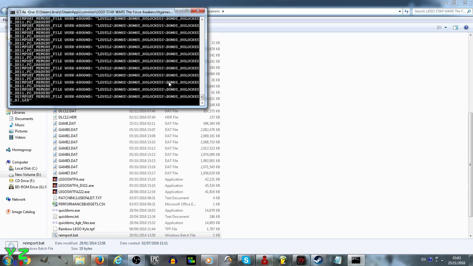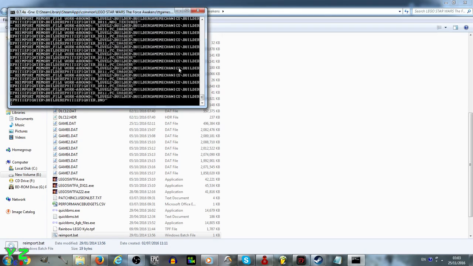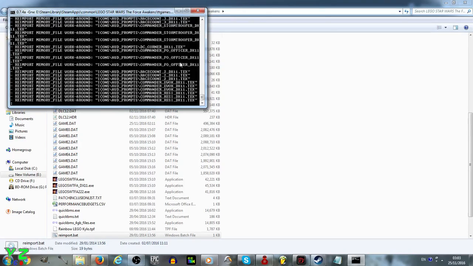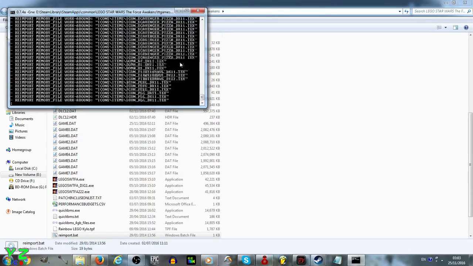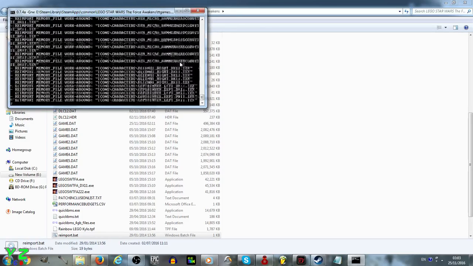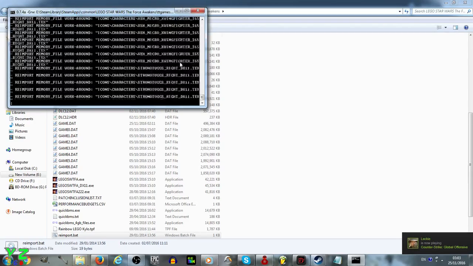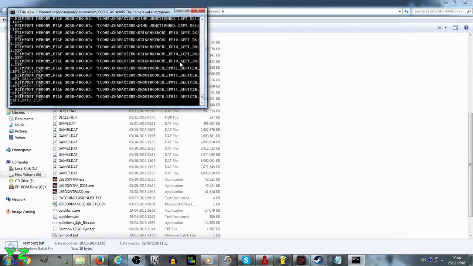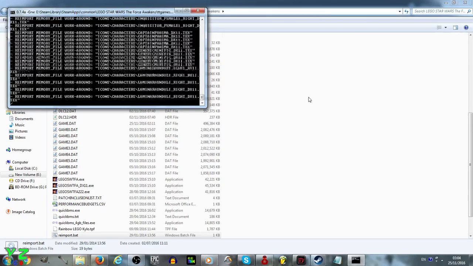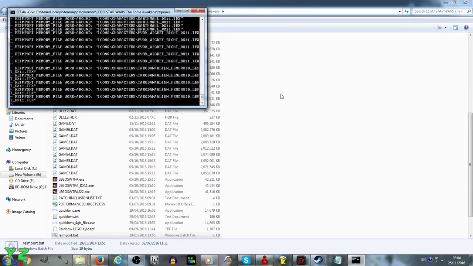It's re-importing loads and loads of files, but it's not actually importing them from the folder, because there are no files there apart from the one hover.txt that we are doing. So yeah, that is exactly how you make your new archive that will be used for playing the game.